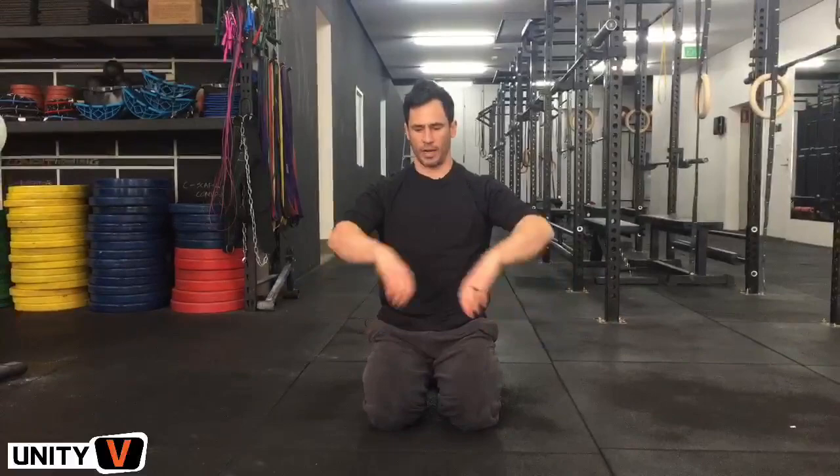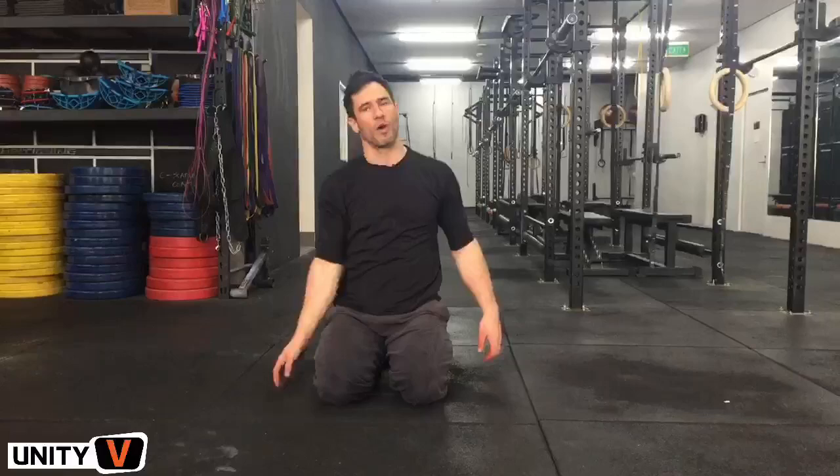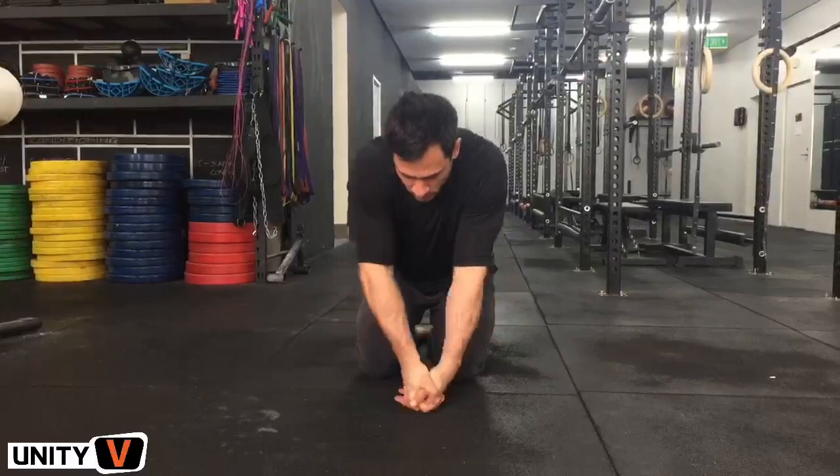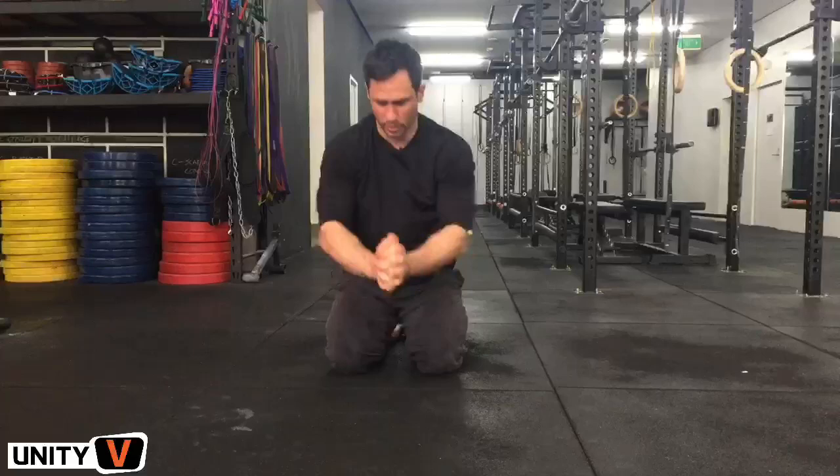Now we do elbow circles where we flick the arms straight and then circle inward. We do the outward flicking motion as fast as possible, then change directions. The reason we do this is because the elbow goes through the fastest extension of any joint in the body — whether you're bench pressing, bicep curling, throwing a ball, or swinging a bat. Then we do closed kinetic chain elbow circles: I put my hands on the ground and circle my arms. This is a closed kinetic chain because the end of my limb stays still while the inner part moves. That's the second station — all about wrists, forearms, and elbows.